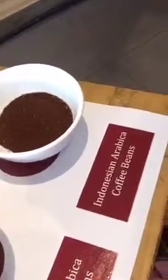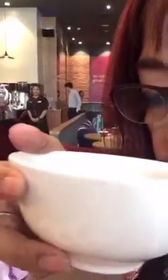There's Kenyan Arabica coffee beans, Indonesian Arabica coffee beans. So I'm gonna pick this one. Kenyan Arabica coffee. And I know this is Gennaro's doing, because we're putting his nose really beside the bowl, not just by the side, but all the way inside the bowl. There. Kenyan Arabica coffee bean. And this is Indonesian Arabica coffee beans. So what I'm doing there, I'm really trying to get the oxygen, not as aromatic, that's going to be carrying the aroma. So without getting tainted in the cup of my fingers, I'm tossing the ground coffee, getting the oxygen in, and bringing the aromas out.